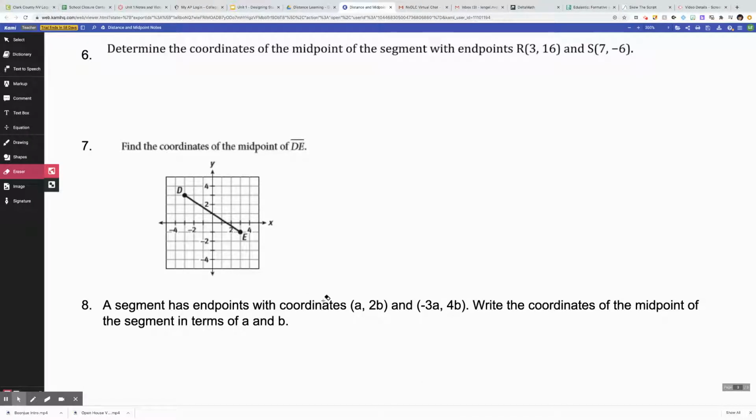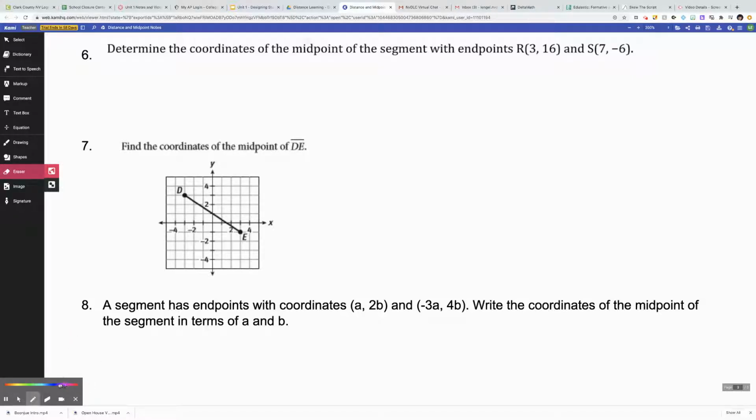Hi everyone, this is your last video for distance and midpoint. I'm going to do some midpoint example problems for you in this video. This one hopefully will be a little shorter than some of the other ones because I think I only have 4 practice problems for you in this one. All right, so let's go ahead and jump into it.